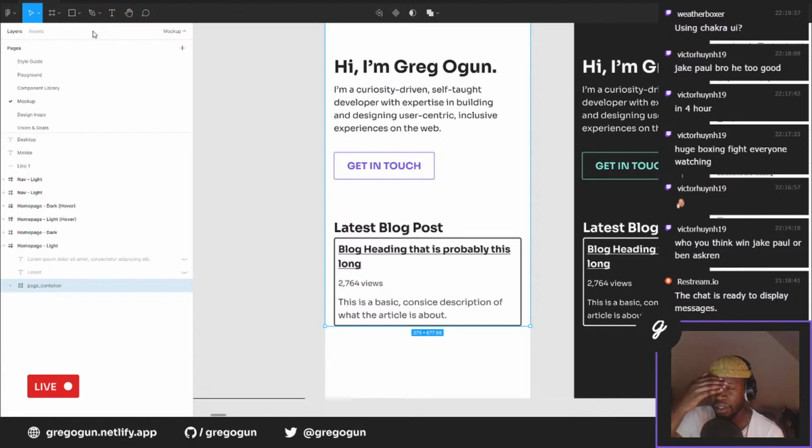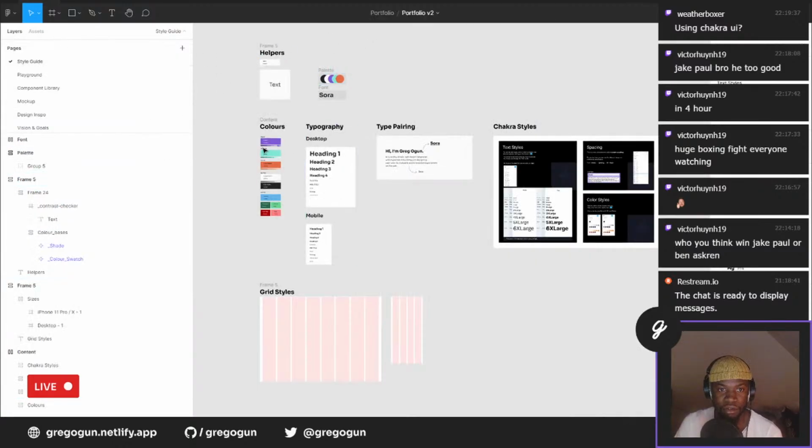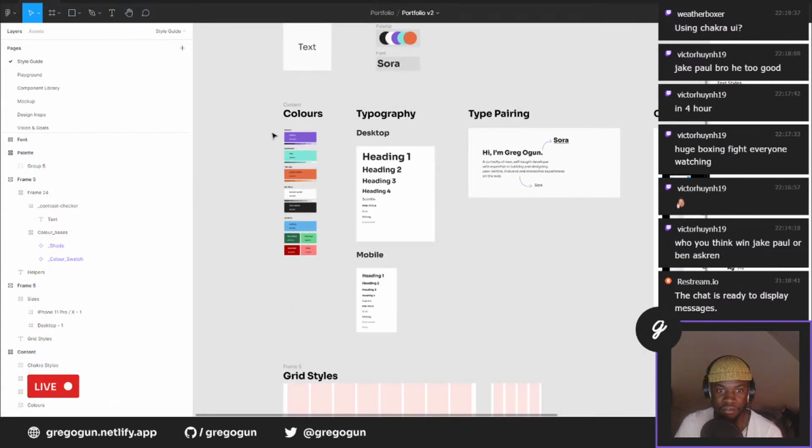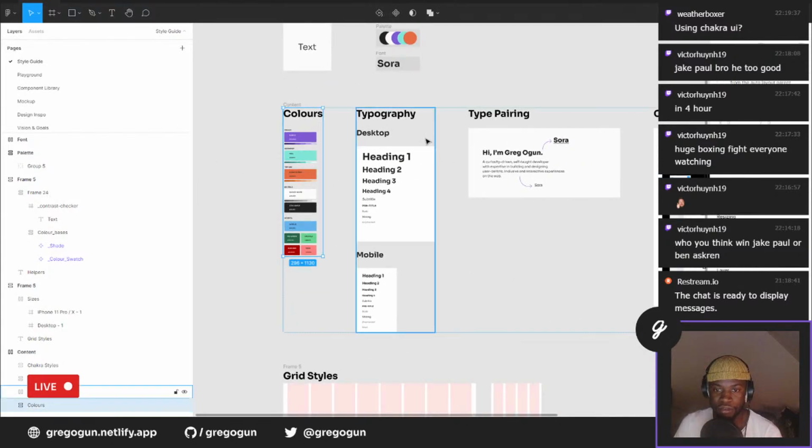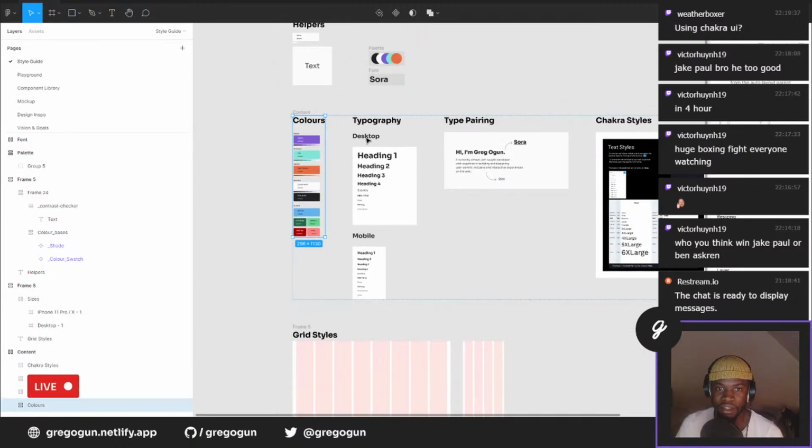But what I've done basically, Victor, is that I've created my own style guide. So all of this here, these are my own kind of styles just based off personal preference. And what I'm actually going to do is use Chakra UI's system and build my own style guide on top of that. Essentially I'm just going to replace things where I need to, and the rest I'll leave to Chakra because I quite like the default styling, but there's just a few opinions I have in terms of design, like in terms of colors and stuff like that.